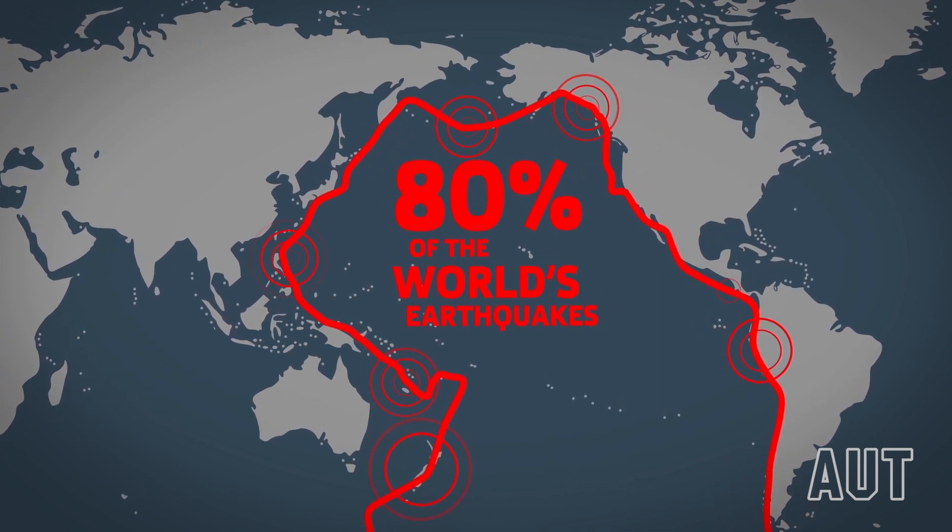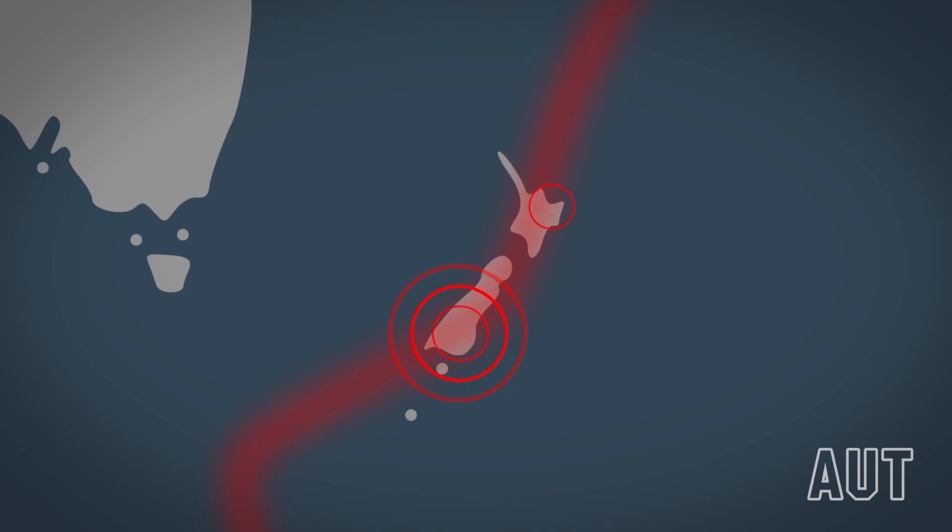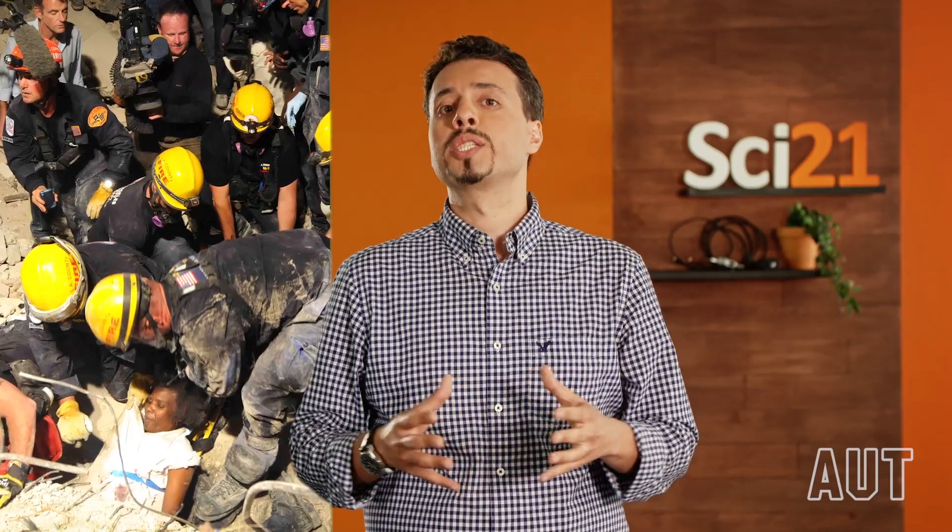Unfortunately, New Zealand is one of those countries vulnerable to severe earthquakes because of its location in this Ring of Fire. I grew up in Iran and myself experienced two devastating earthquakes during my childhood and adulthood. What I observed from those events was one of the motivations for me to study civil engineering, so that I would be able to know more about this natural phenomenon and help with the design of buildings.